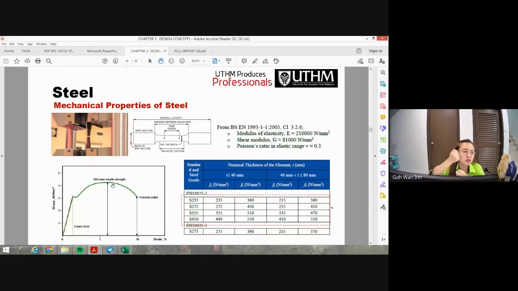So it will be pulled and then it will just stay at that shape, until the ultimate tensile strength. Once you pull until the ultimate tensile strength, which is the Fu, it will get the maximum. And after that, it will go to the softening. This is the softening curve. The post-failure, the load will be decreasing until the fracture point. The fracture point means the breaking point of that steel being pulled. Like for this example, the fracture point is here. Okay, so this is it. You can see that the yield point for this is 235 and then 360. Okay, and so on.